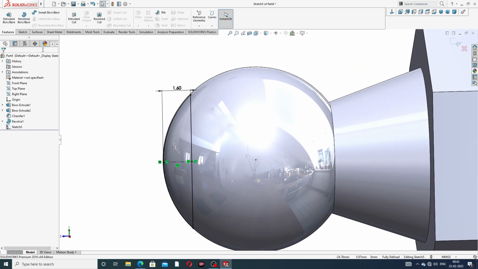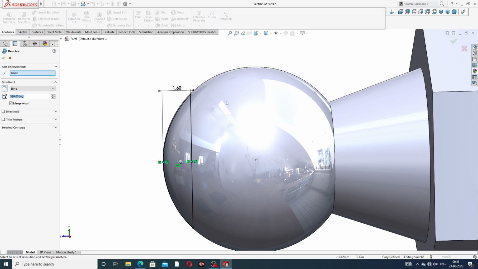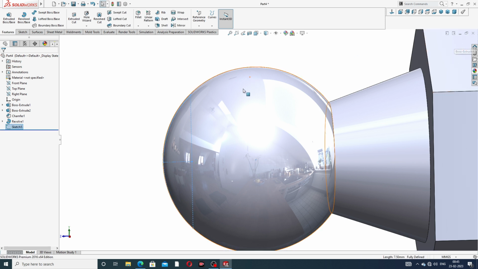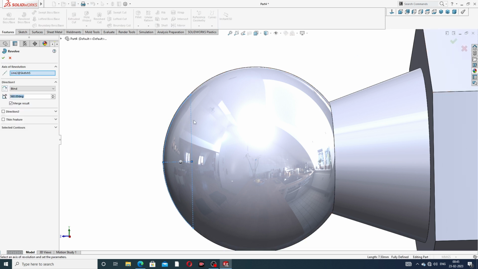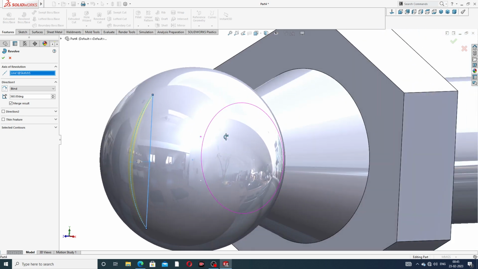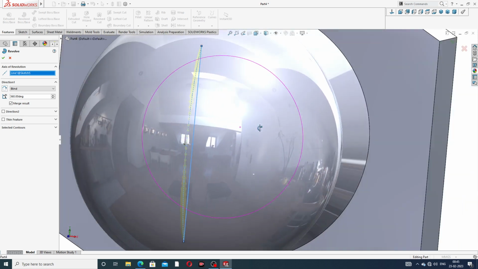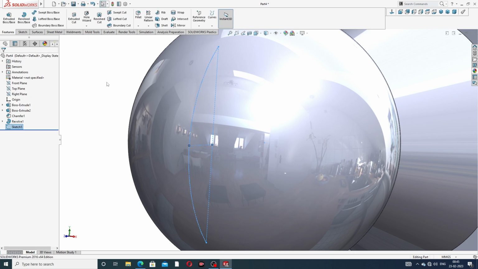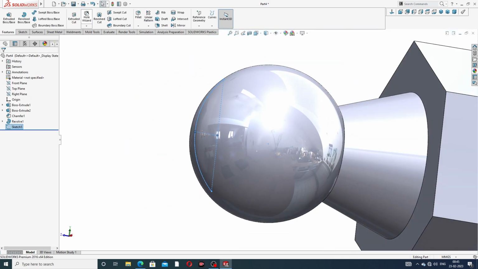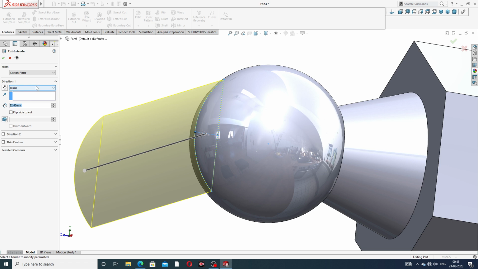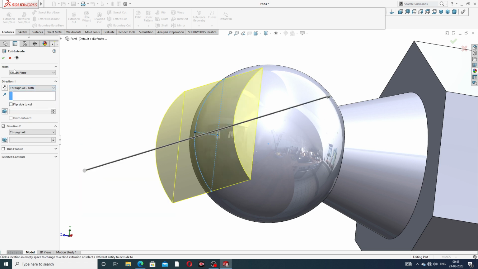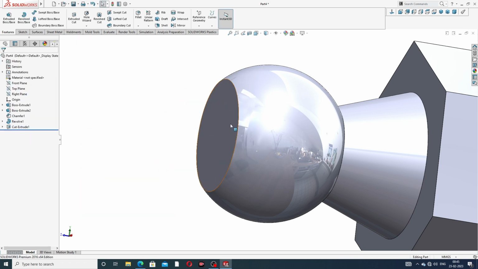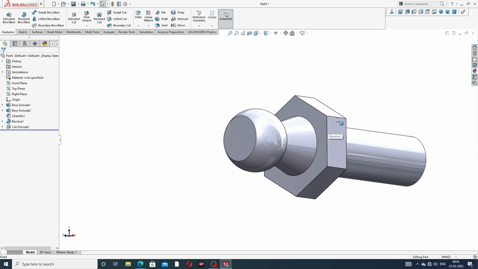You can also select revolve boss base here and select this, then exit and use revolve boss base with a 360-degree angle. That is not perfect, but extrude cut is better. Use blind and both sides, and okay, this is the cutout. This is perfect.